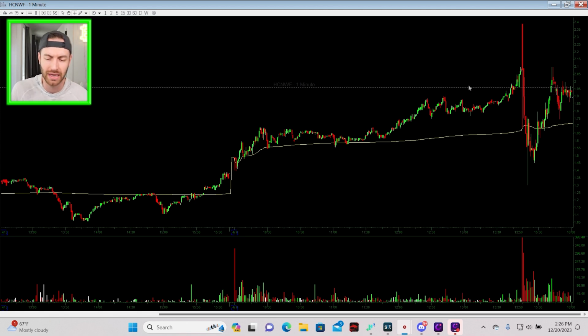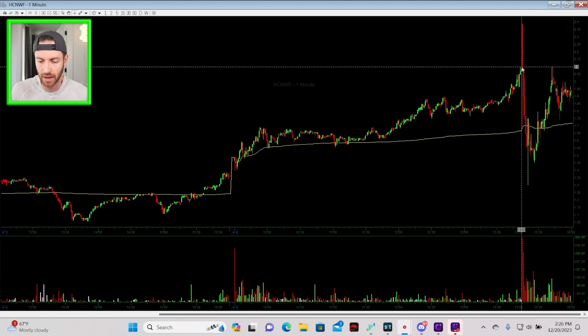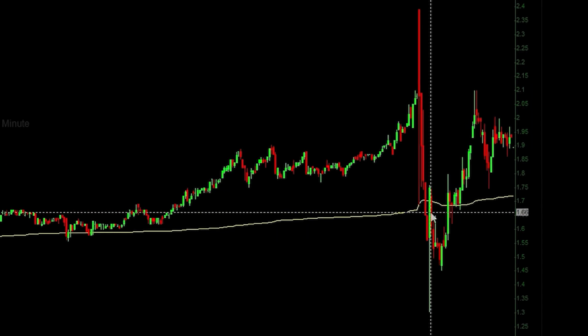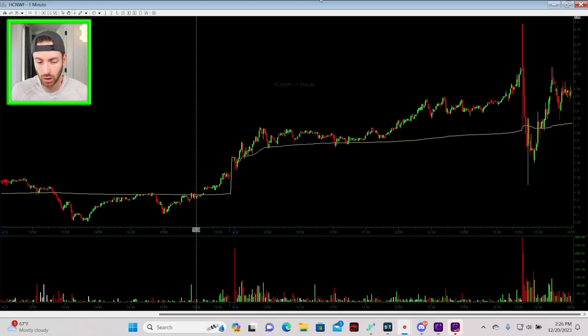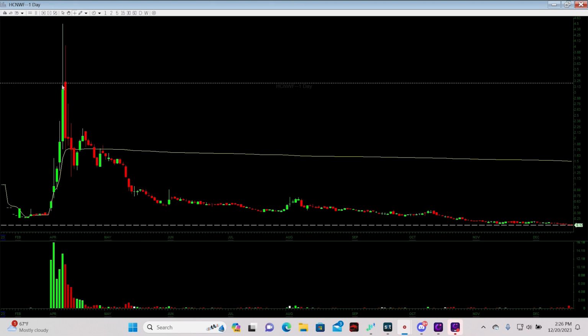Don't quote me on that, but I think I remember that because, again, it did open up and then pull back really hard, but then recovered. I remember selling a little bit out of the open, but unfortunately I kind of puked it near the lows here. It did end up recovering, and then as you know, on the daily chart, we close in the 190s.